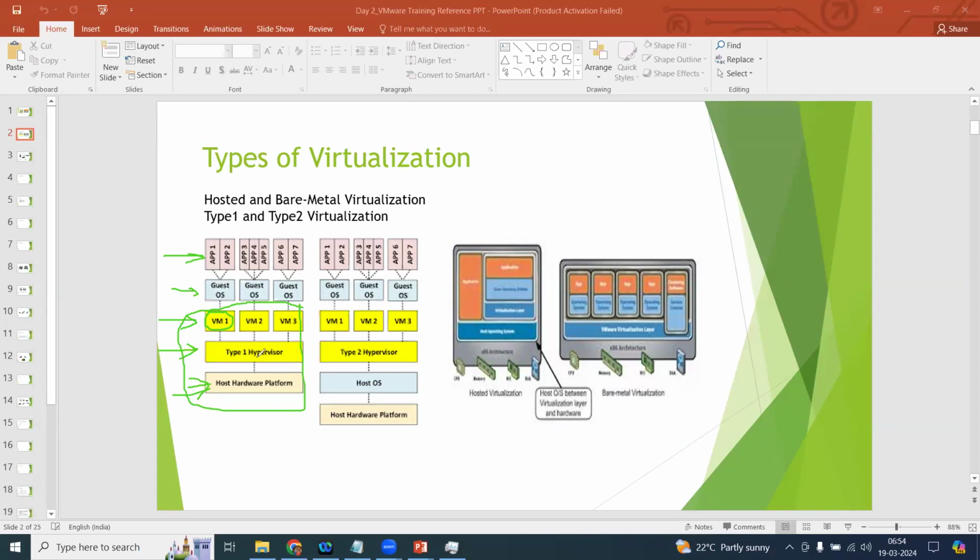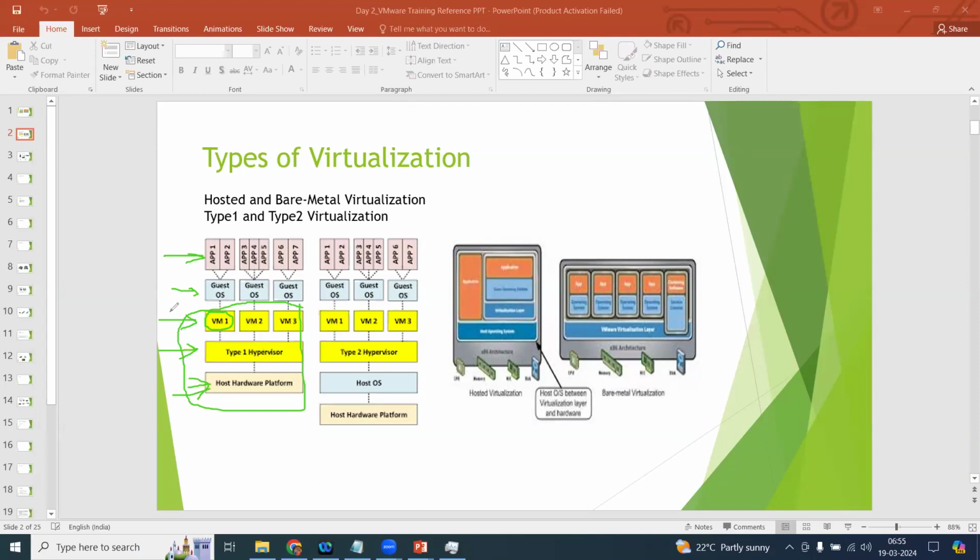I'm here to explain each and every component from scratch. To work on any solution without understanding the basics, you are not in a position to understand why I'm doing a particular step. If you understand the importance of why I'm doing this step, you are in a position to become an expert on that respective component.